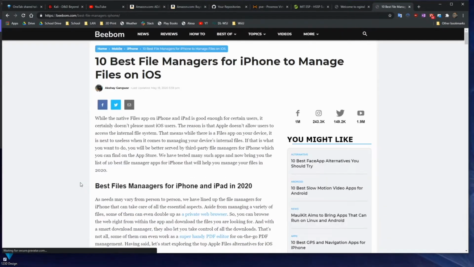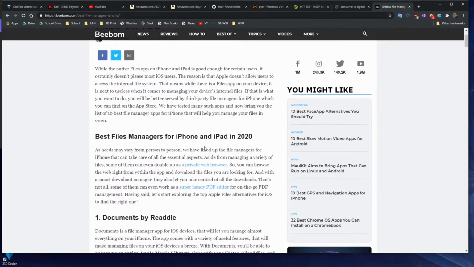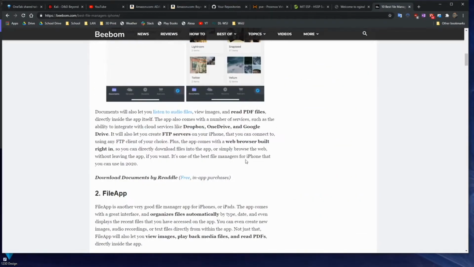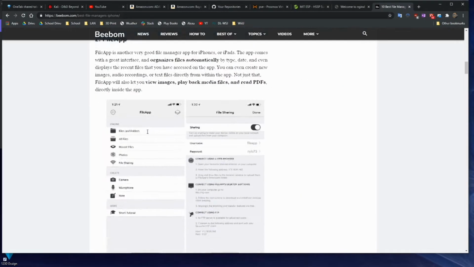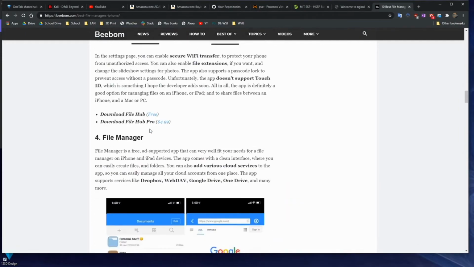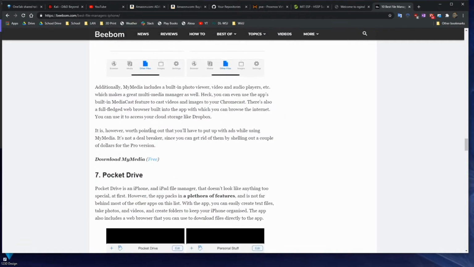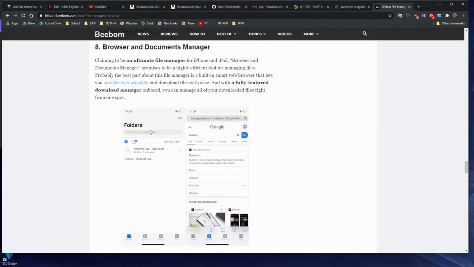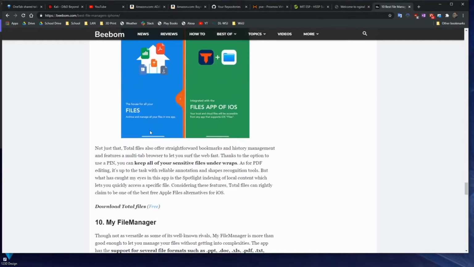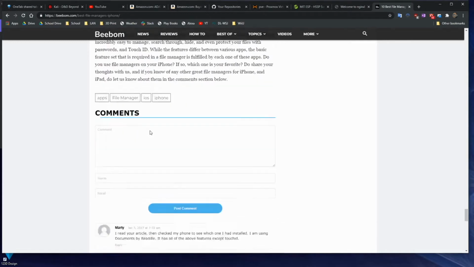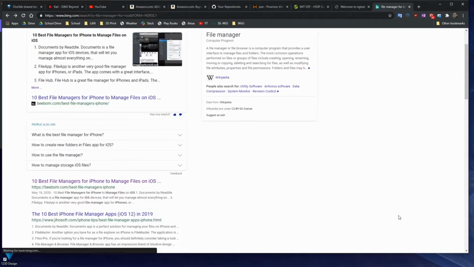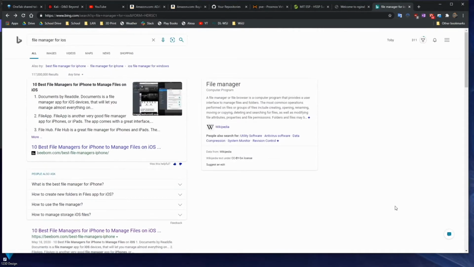Let's see what. These are like weird commercial sites, probably. It's not Documents. Documents is great, but it's not it. None of these are it. Anyways, I'll edit in what it is. I'll take a picture of the iPad and edit that in. But I found this app that would do it, kind of.